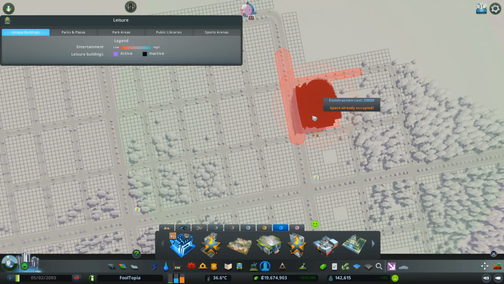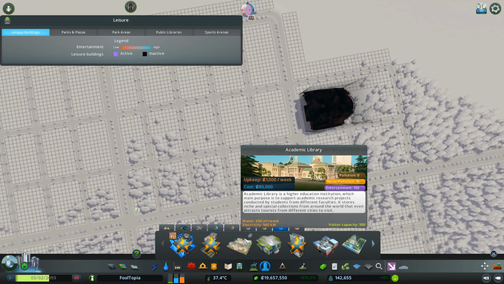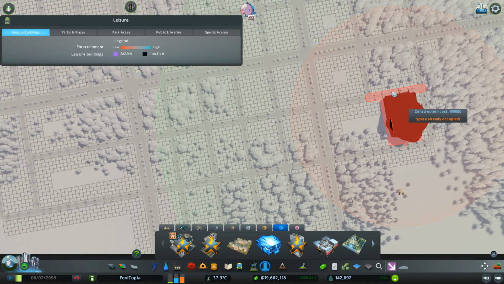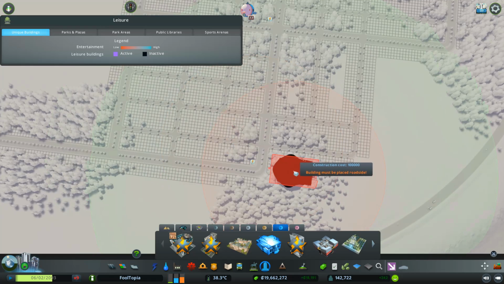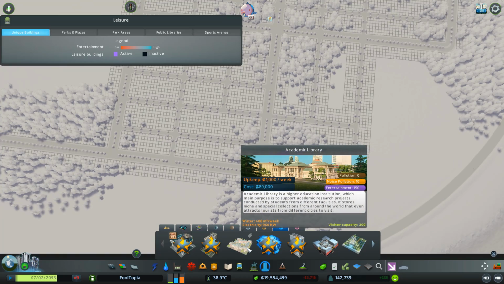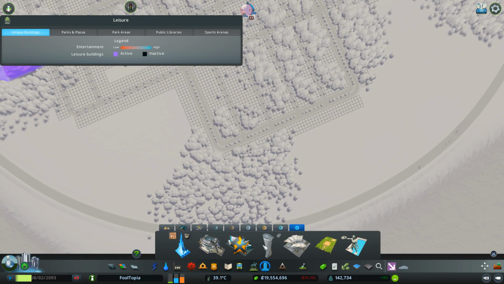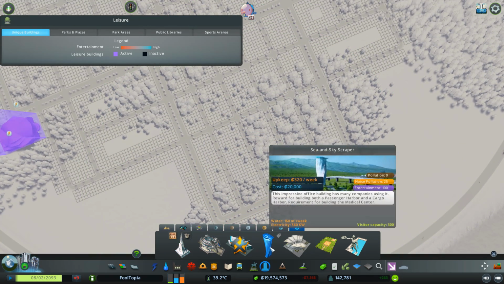So where can I put this? I squeezed in that one there. We have the academic library. We have the expo center, which will be a good one to get in. So we'll squeeze this one in. I'll throw that expo center in just there. We have the aquarium, the academic library, which is quite a big building, but I don't think that will fit in the vibes over here. I know this, we have the sea and sky scraper.